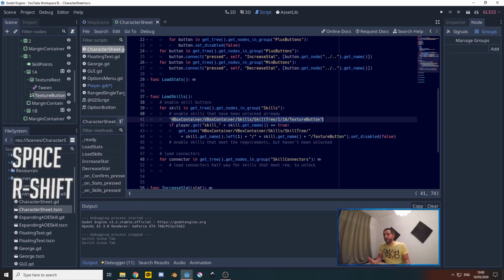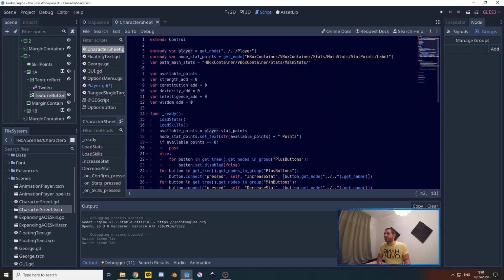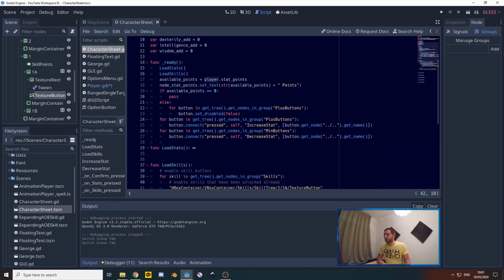We need to approach this node path. From the player we get the variable, we need skill underscore, and we need to add 1A to that. Now we have added the nodes in the group, and the name of that node, the skill container, is 1A. So we're going to get skill underscore as text, and we add skill get name, so that will add 1A to it. That way we get the variable skill underscore 1A, which of course exists on the player script. The player script we approach by defining the variable player at the top here with get node parent of parent player. That's where our player node is located, our kinematic body with its attached script.